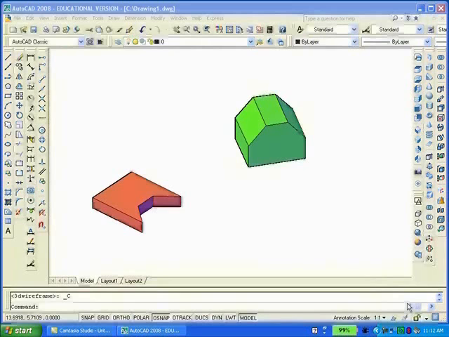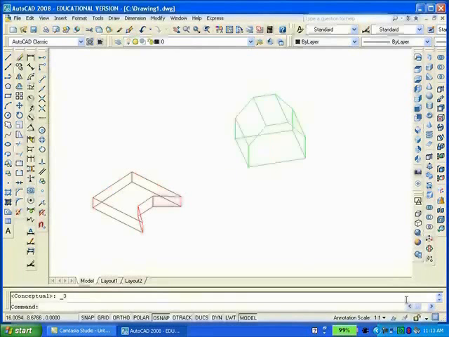The Align command allows you to do a 3D rotation and displacement and scale at the same time. Using this command, you can align one solid model with another one. The first thing I'll have to do is switch to the wireframe mode. And now, with OSNAP set to endpoint, it's a simple matter of simply connecting endpoints.